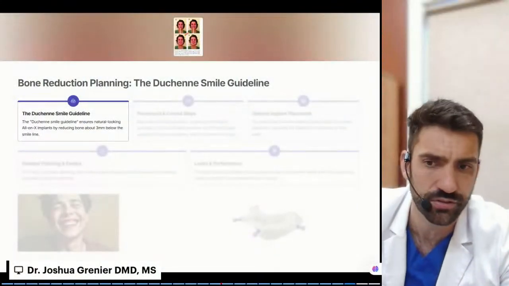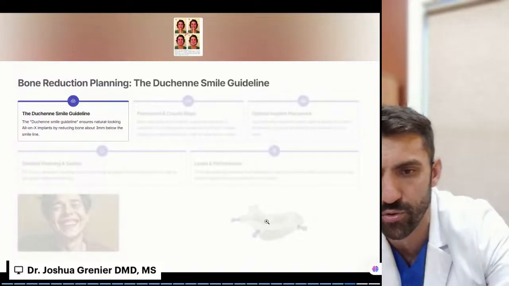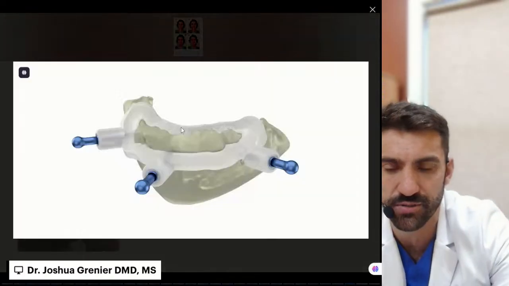So I may not be able to receive axial implants, and if you try, it may be very hard to hide that transition line. So somebody like that, even though you may have ample bone, after the all-on X is prepared, it may be very difficult. So it's important to consider these kinds of things, do a digital smile design, and figure out how much bone needs to actually be reduced before you begin to prepare this.